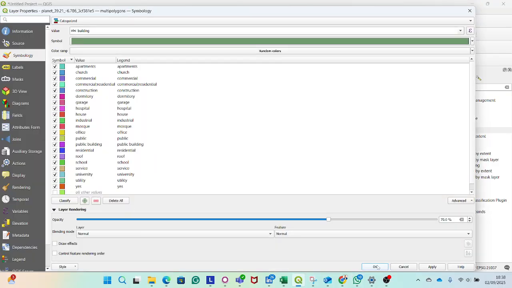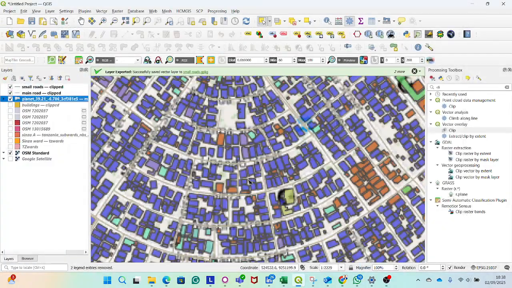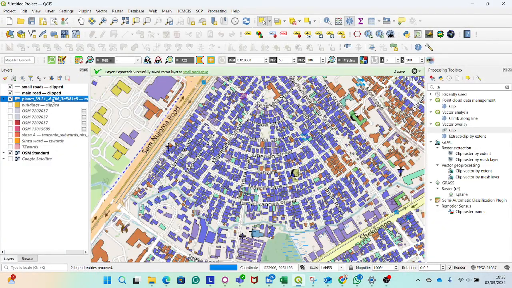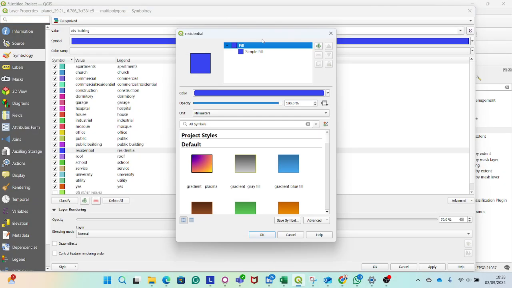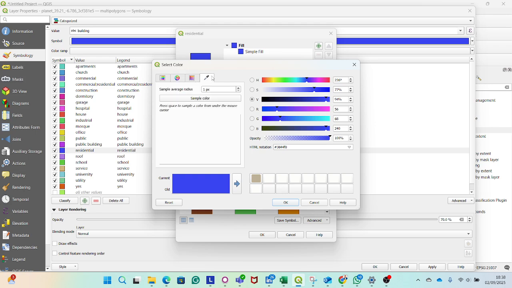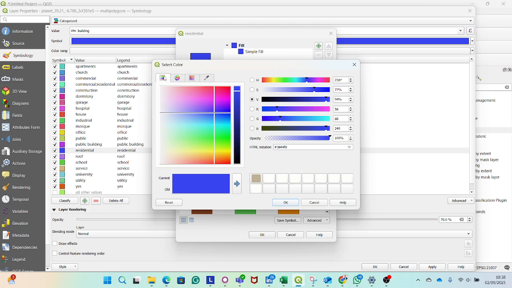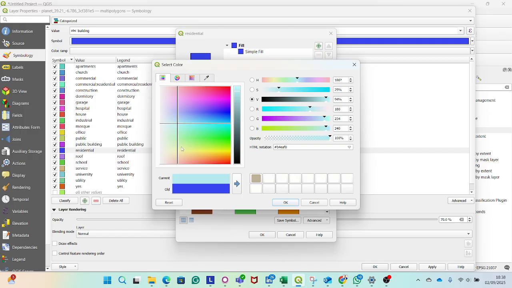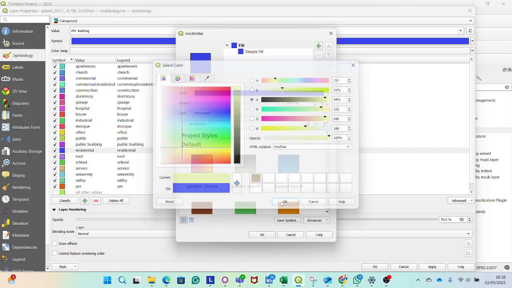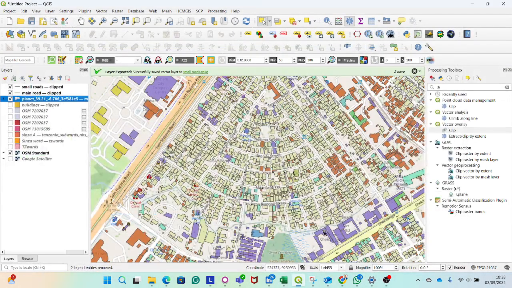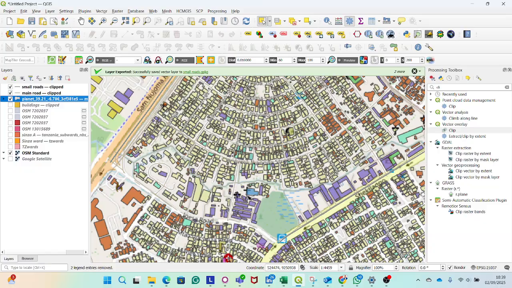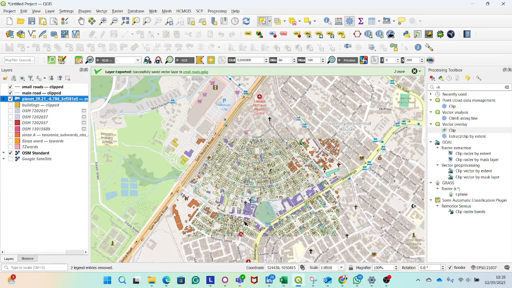Okay, let me change some colors here. Residential is kind of shouting, so let me use this. This is okay for me, and I'll just keep it that way.